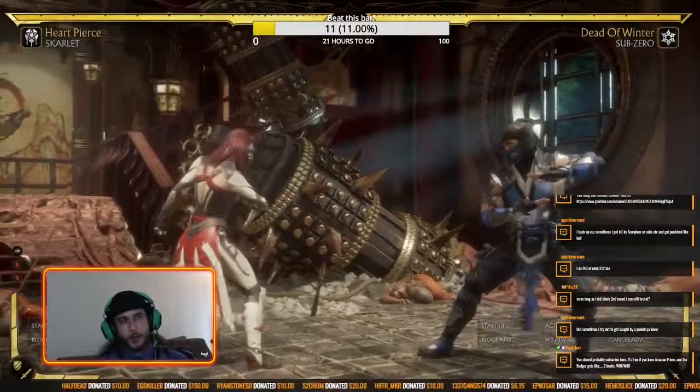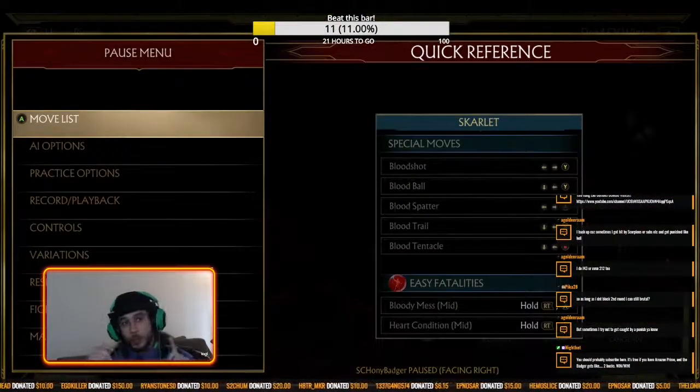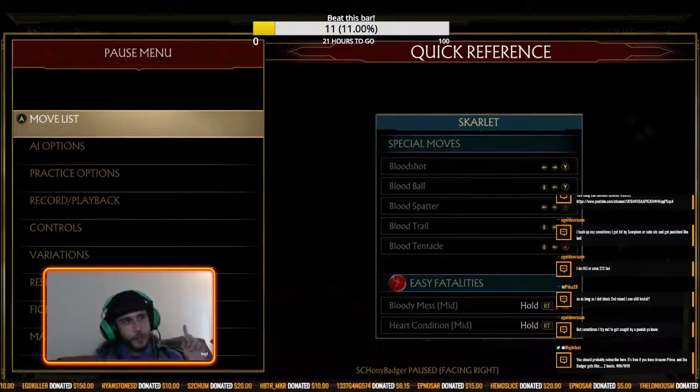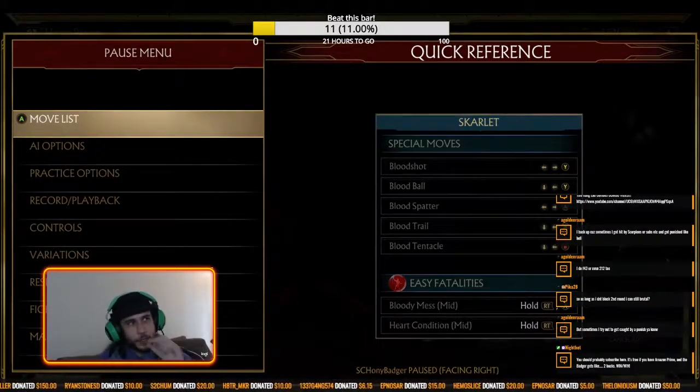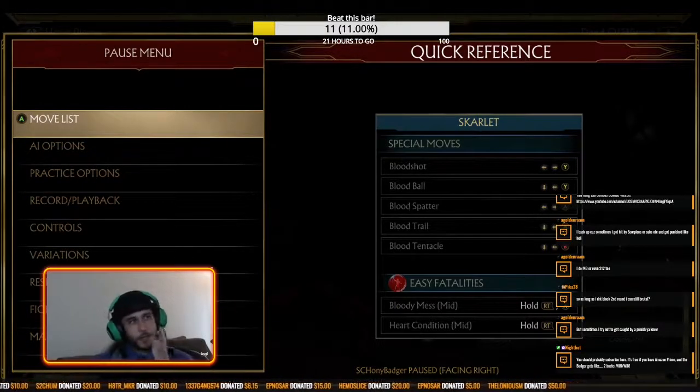Okay, so when you do 4-4, you're at plus 6. The way you figure out a setup when you're looking at your frame data is you look at your frame advantage and then subtract that from the startup of your next move. So if you do 4-4 and I block it, you're at plus 6. That means your next move comes out 6 frames faster.